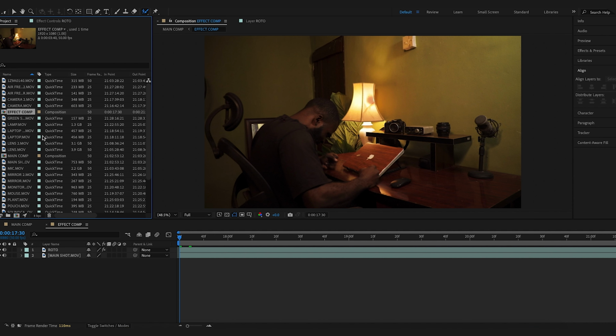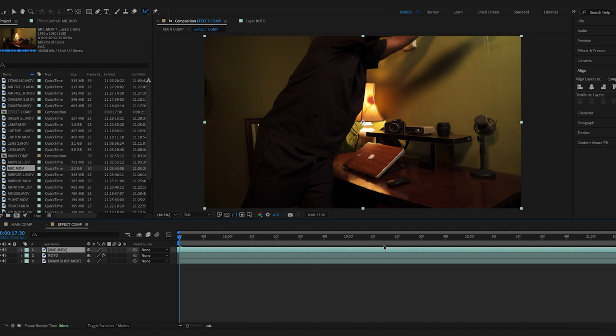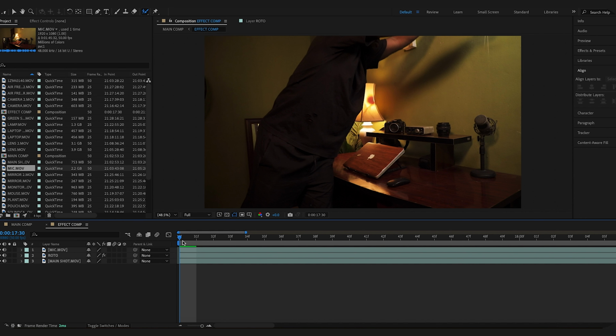So what we are going to do now is to start working on each object on this set. So I'm going to work with the one that is in front first. Like I said earlier, I'm going to drag this mic clip here and then trim it to the area I want. I mean where the effect is starting from. Okay, I think I'm okay with around here. So what I'm going to do now is to press Ctrl Shift D to cut this part.